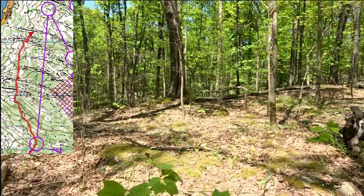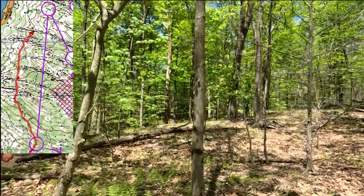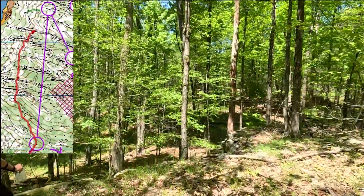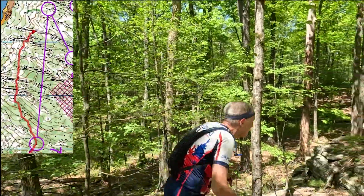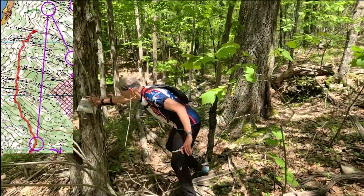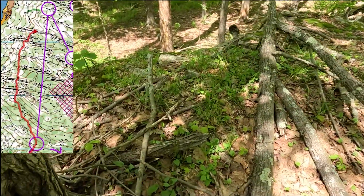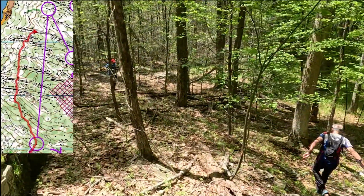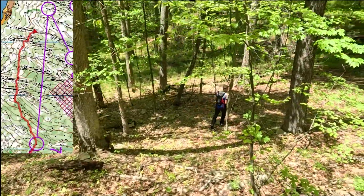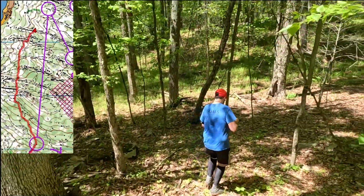Definitely not my finest moment. Alright, check out those people coming away from it. So those people were of some help that were coming away, but I didn't realize how far away from the control we still were. I thought we were a little bit closer, because I completely lost track of which of these line of small cliffs we were at.